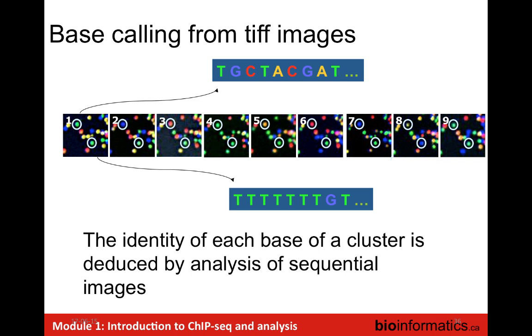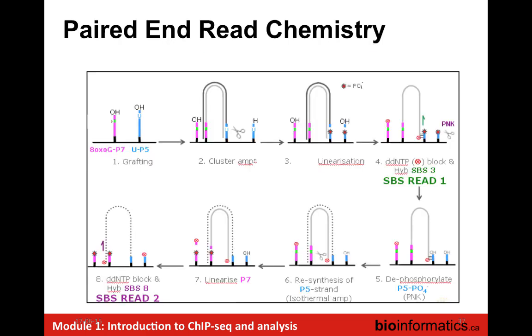And this becomes important, for example, in whole genome bisulfite data, because that, of course, is a reduced representation. Okay. So, of course, we know we do paired end chemistry as well. Paired end chemistry essentially regenerates the cluster on the flow cell surface after we've done read one, right? So we go through the regeneration of the cluster for read two. Read one is here, we make a single strand, we block, we do the sequencing, and then we regenerate the cluster, and then we cleave the other end. So those nucleotides that are grafted to the flow cell surface are chemically modified, one of which is cleaved in the first read, the other is cleaved in the second read.